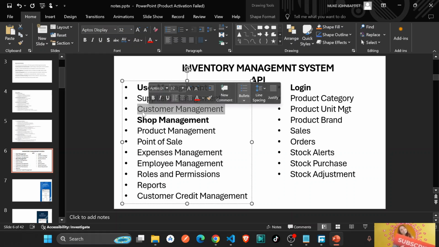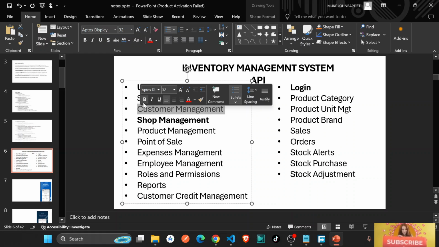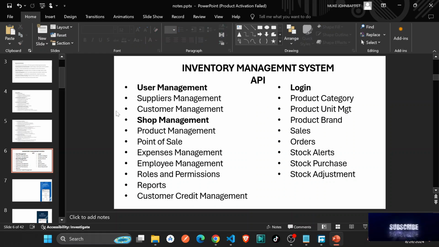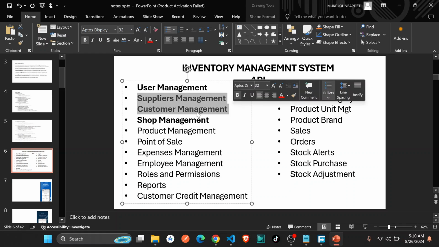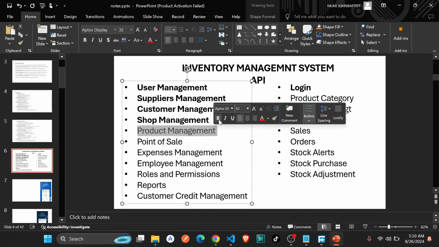So there might be no need of implementing maybe the edit or update functionality for the customer right away, because right now what you're working on is making at least the first demo of the app. That's what we are aiming at, and at least we have managed to cover all these endpoints, at least the users, customers, shop. So in today's video, we just need to cover the product.